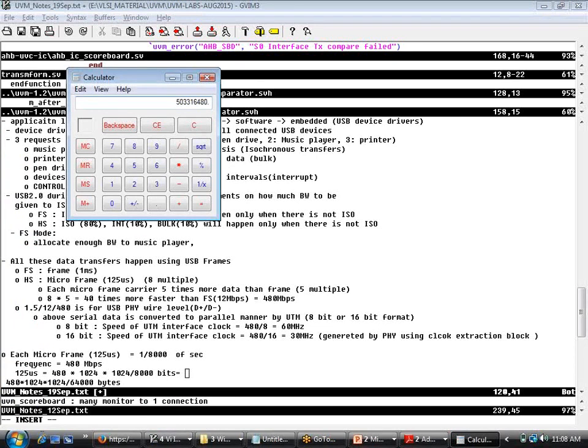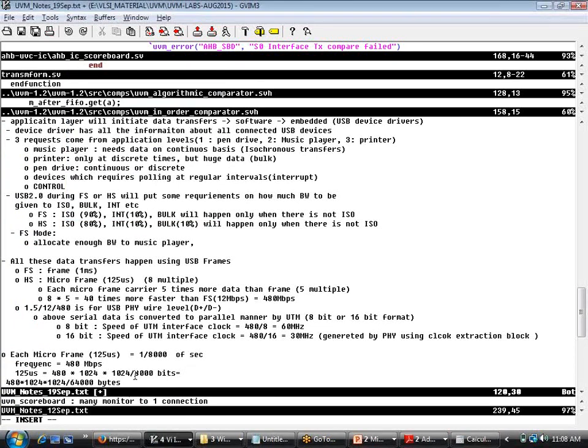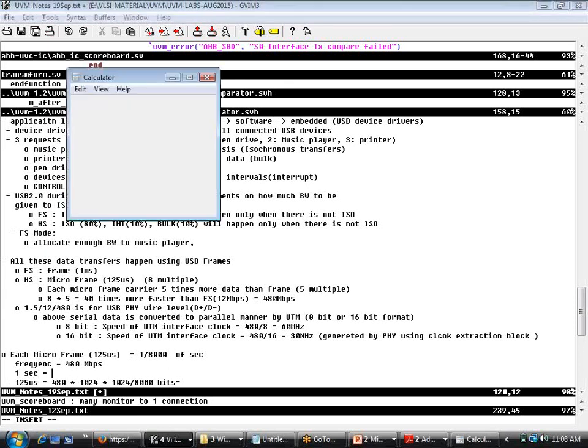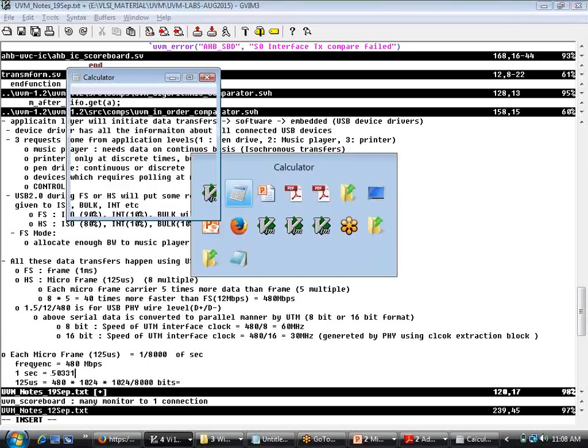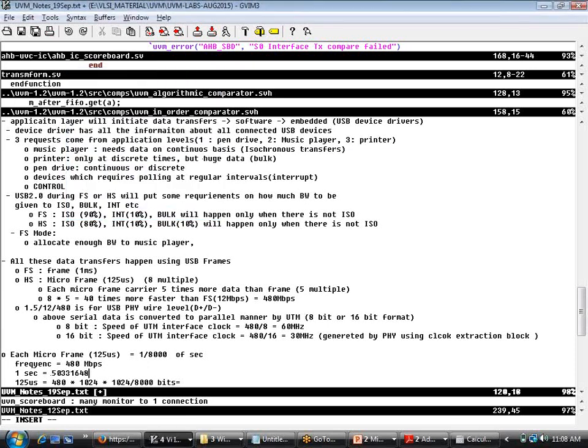These many bits are there in a second. 1 second has 503,316,480 bits per second.